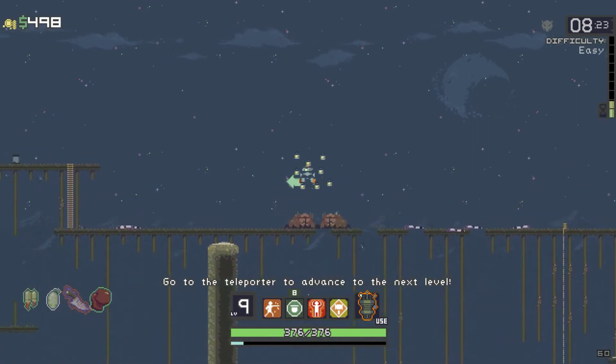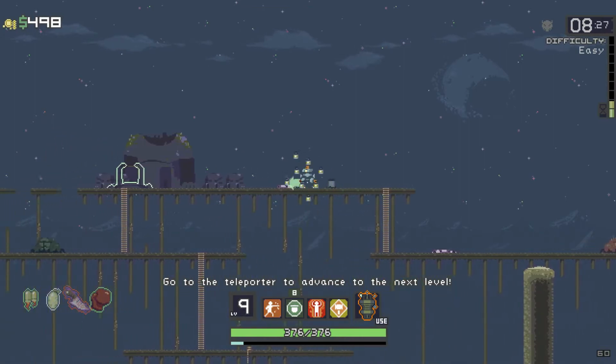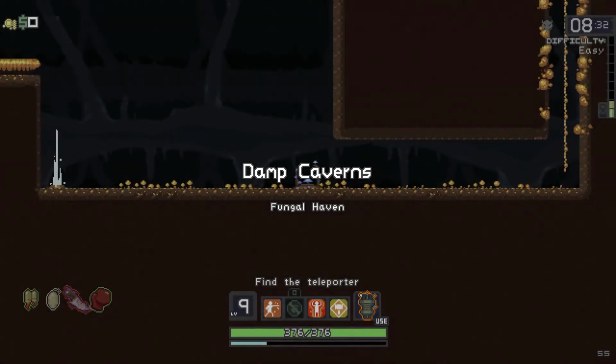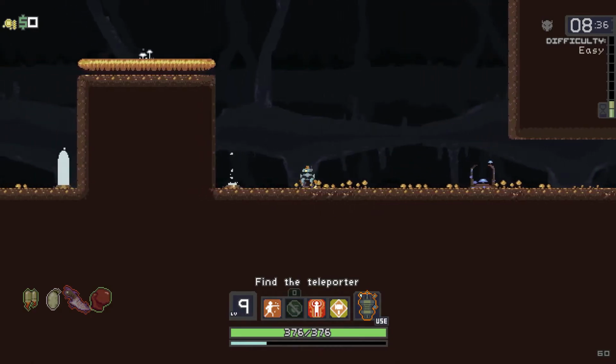Let's use our jetpack and fly on back over to the transporter. And transporter or teleporter? I think it's a teleporter, to be fair. And let's go ahead and teleport to level number 2. Now you see the difficulty has ramped up a little bit. It used to be very easy, now it's just easy.